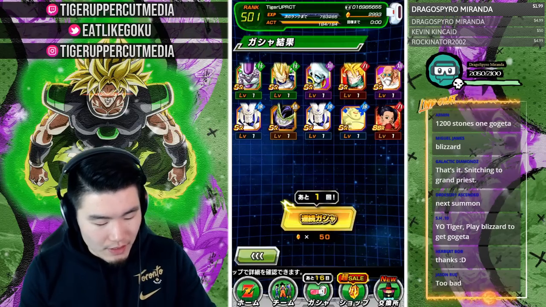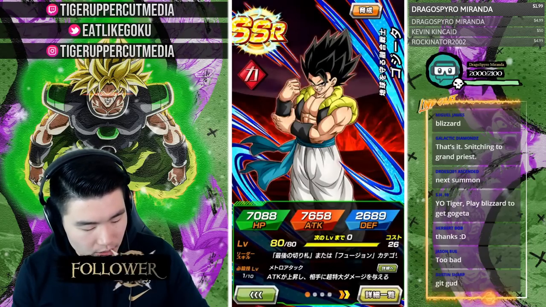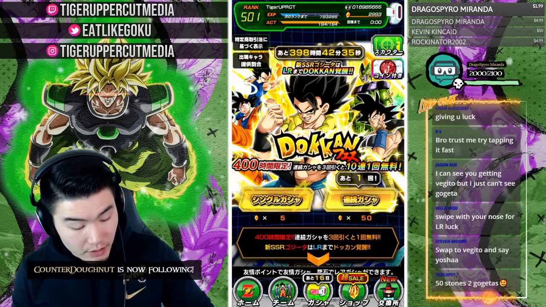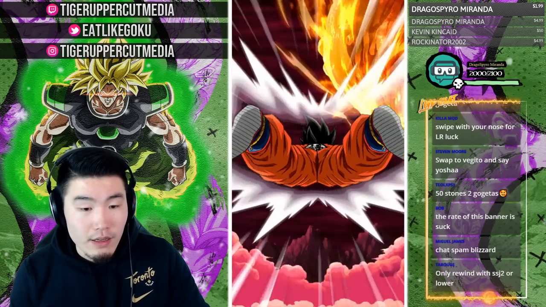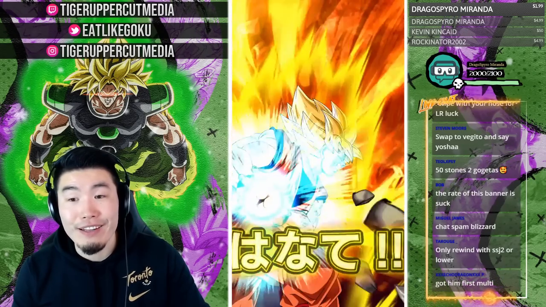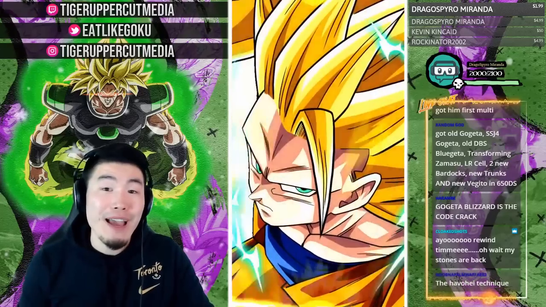Okay, so cracking the code, from my understanding, is you go over to the details, the card, right, or something like that, and then you go like 1, 2, 3, and then you summon. That's cracking the code, right? The rate of this banner sucks. I mean, for me, it has sucked pretty bad. But for some other people, it's been pretty good. It all depends on your luck. It all depends on your RNG. And mine is really bad right now.